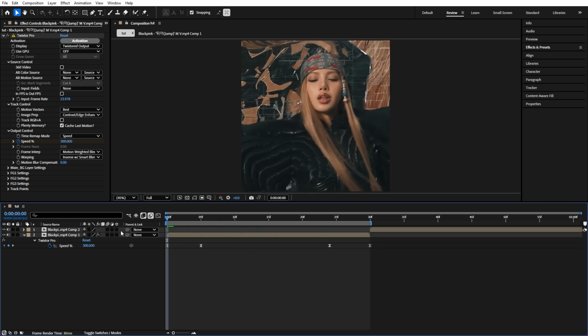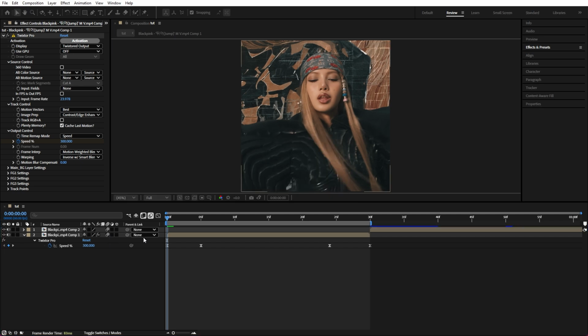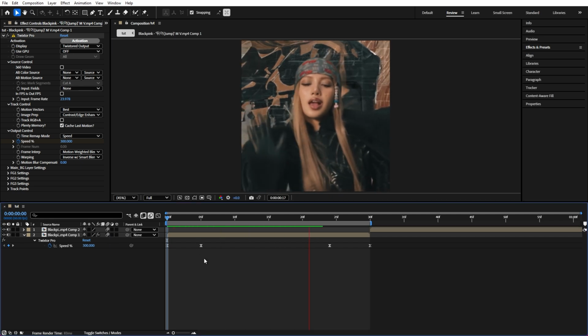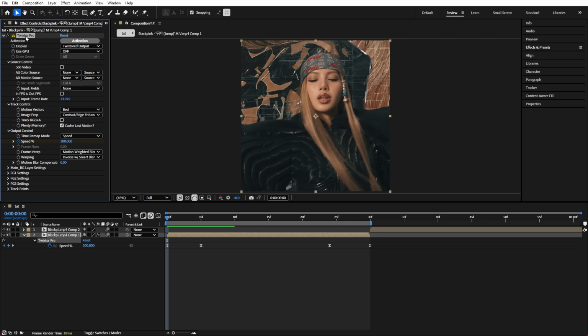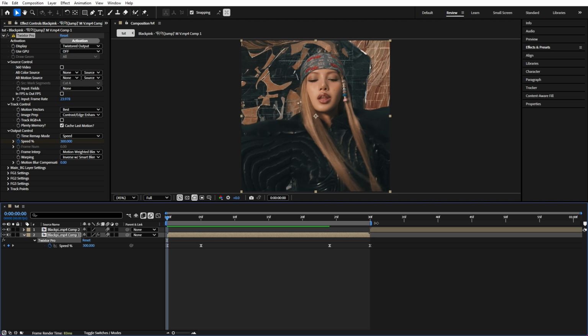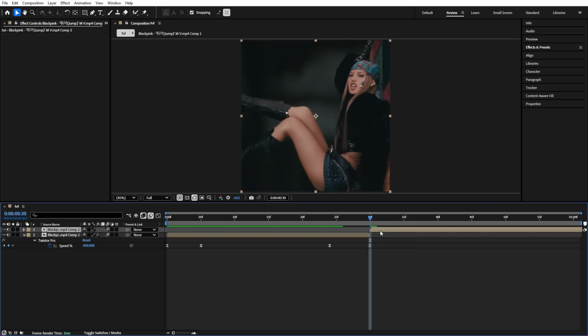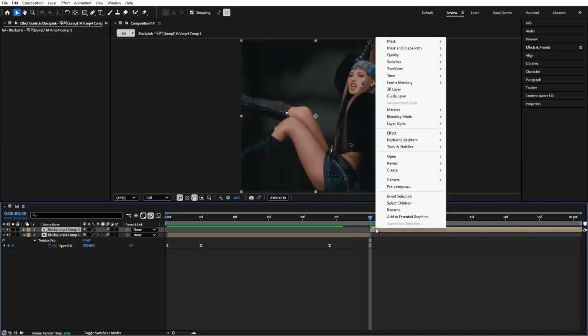Next, of course, enable motion blur too, because that's important, and save your project. Control S always. Now that we have this, we can copy our Twixtor, because if you do it once, you don't have to do it on every clip. That's just time consuming. You click on the name Twixtor Pro and press Control C, or right click and copy. And you also paste it here with Control V.